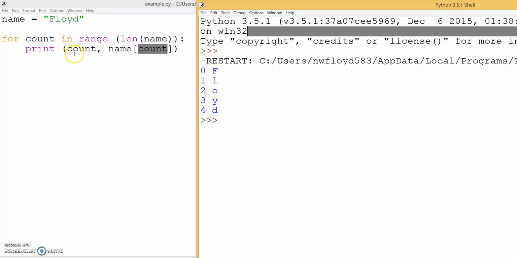So just take a moment and process what's happening here. You're telling it to print two different values, the value of count and the value of name count. Now every time that loop repeats, the value of count is being updated. The first time is 0, the second time is 1. So we're using that loop control variable as a placeholder for the index. And that's how we're able to pull out each letter out of that string to coincide with the value of count. This is just a neat way that we can use a for statement and the value of that counter control variable to also pull out information from the string.